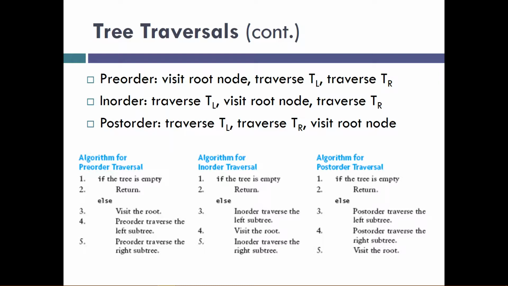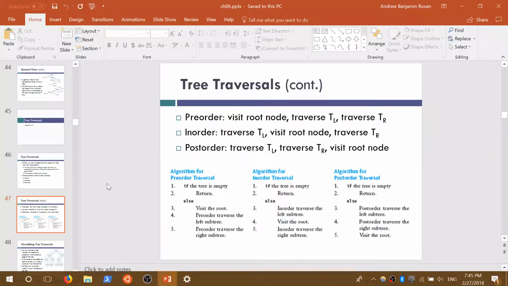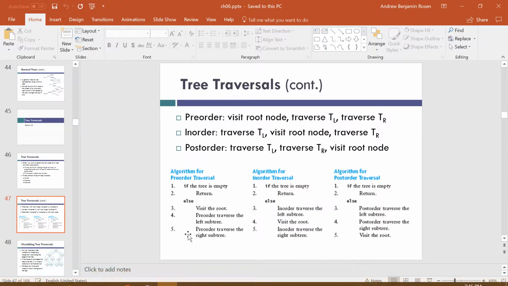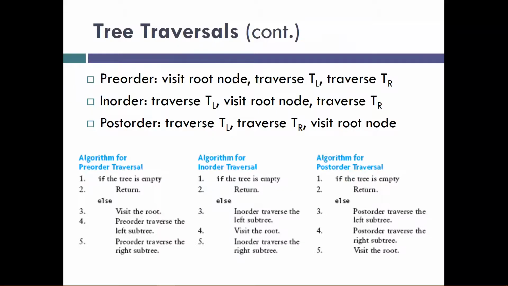Remember the recursive print method we did a while back, maybe just last week? Just by flipping the line in the recursive print method, it went from printing everything in order to printing everything in reverse. This is exactly what's going on here. By switching the order of the recursive calls, we can do a bunch of different things.